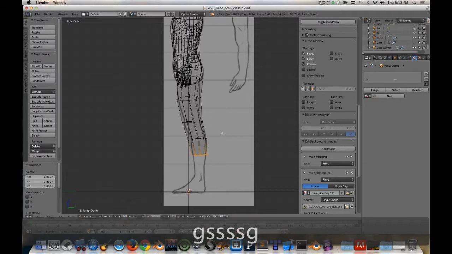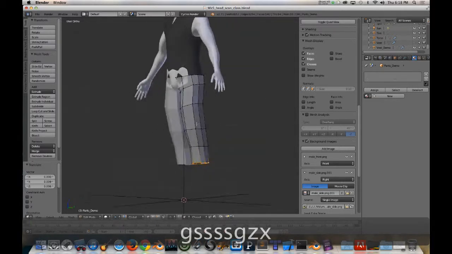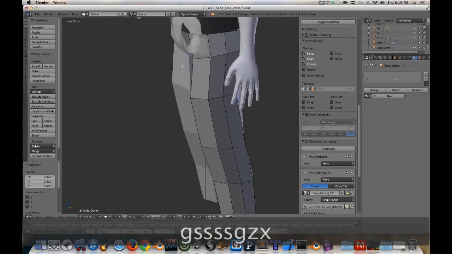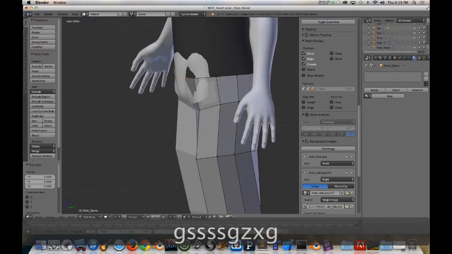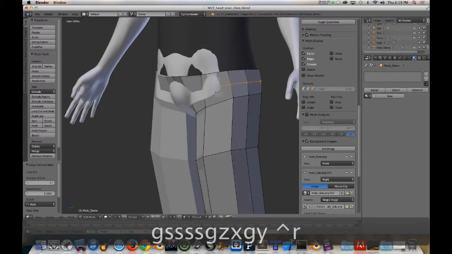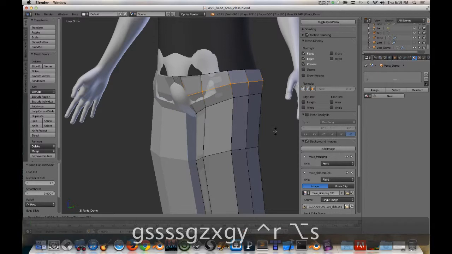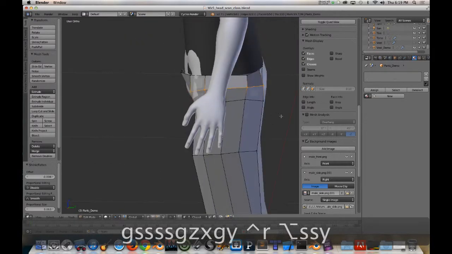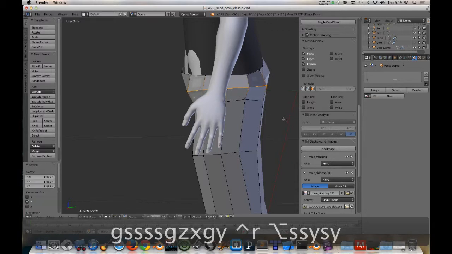Then later on I'll go back and add the details. But again, I just want to get it all blocked in so I can start to get a feel of how my character looks. You know, I might add in more edge loops, scale them up a little bit, scale along the y-axis a little bit.